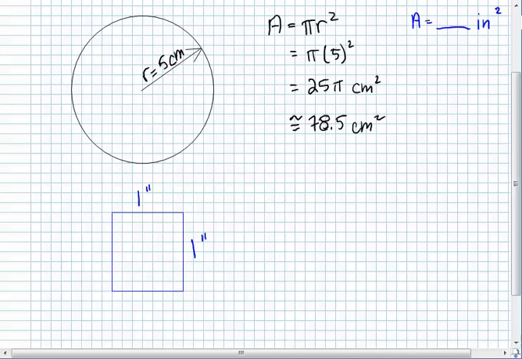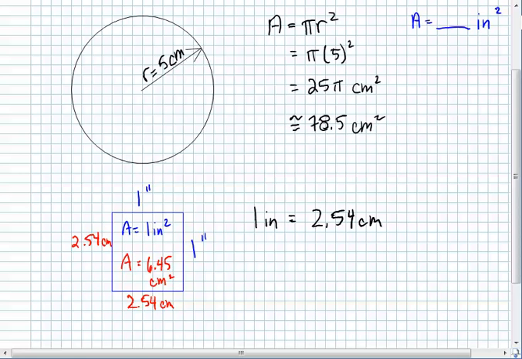So a square that has a dimension of 1 inch by 1 inch has an area of 1 inch squared. 1 times 1 is 1 inch squared. But if you convert each dimension to centimeters, it's 2.54 centimeters on each side, and the area in square centimeters then is 6.45 centimeters squared. So there's two different conversions that we're working with here. First of all, the simple one we talked about last chapter was that 1 inch equals 2.54 centimeters, and that 1 square inch is equal to 6.45 centimeters squared, or square centimeter, same thing.